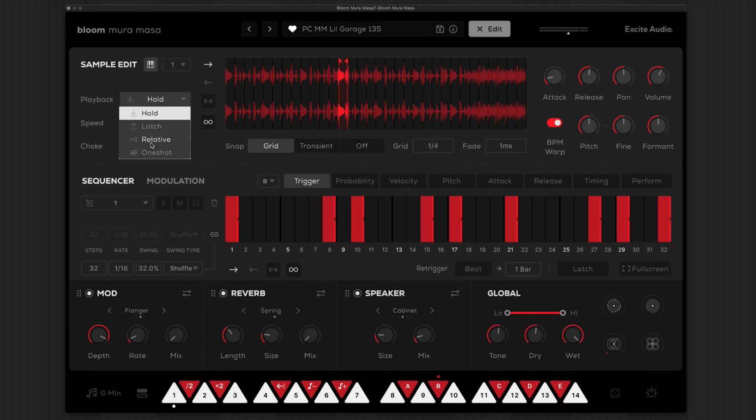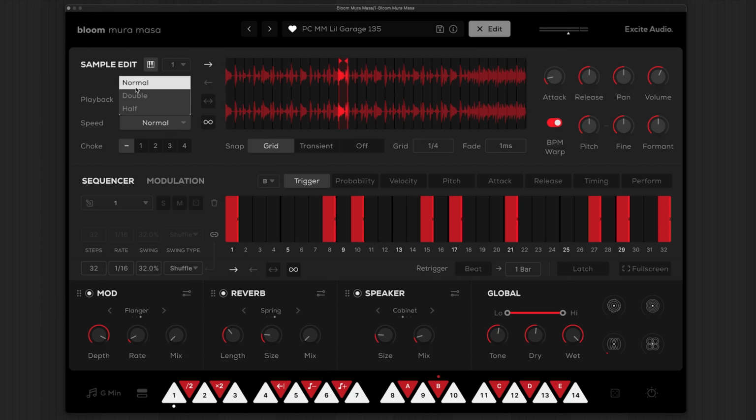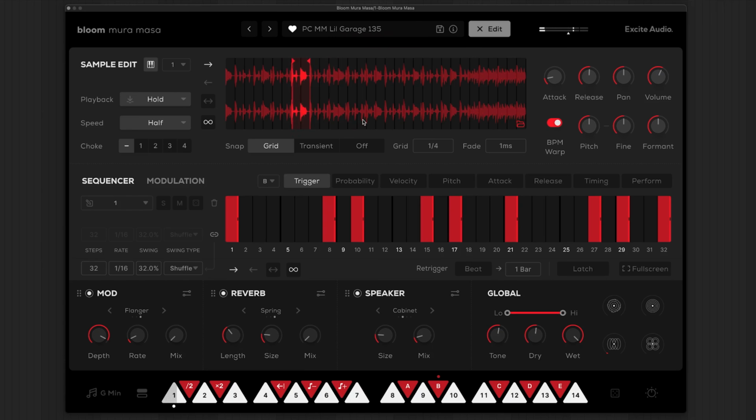Over here, we have different playback modes. If you just want the sample to be a one-shot, for example, and then it'll just play through. You can play the sample back at double speed or half speed if you want a different kind of timbre, if you're trying to adjust the rhythm of like a longer percussive section. Kind of gives it that pull stretch kind of feel, like the old school sequencer feel.